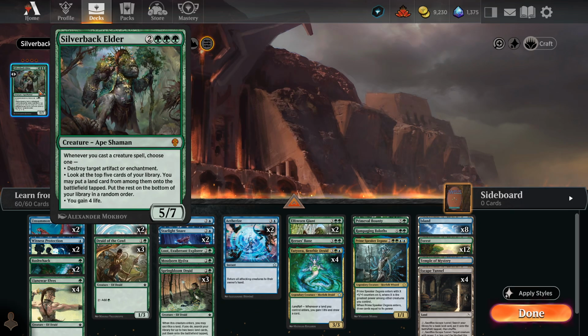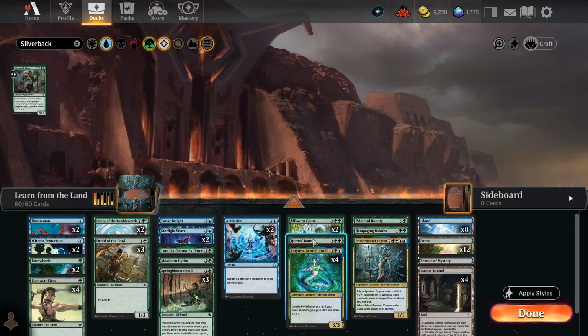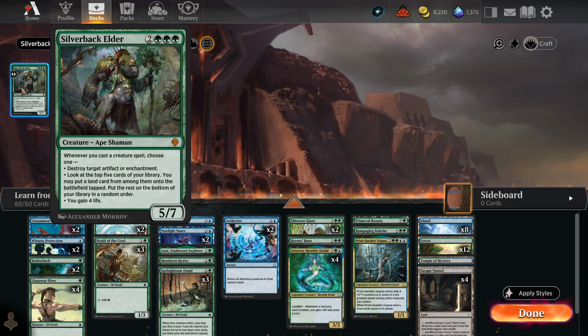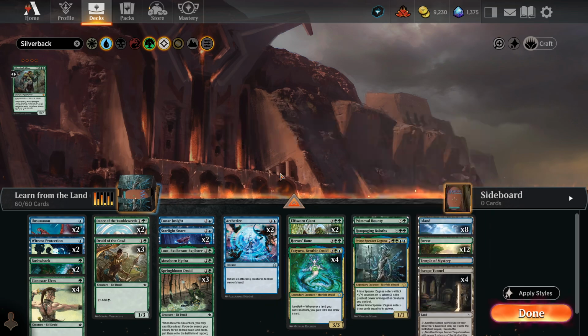You could also play stuff like Silverback. This is a 5 mana 5/7. When a creature enters, you can destroy something. This is better than the Trigun Predator thing. You can look at the top 5 and get a land put onto the battlefield so it ramps, and you gain 4 life. Once again, would much rather have this over Hero's Bane. Hero's Bane's cool. It gets huge, but it doesn't have trample. And this, every single time you play a creature, you can go find a land or gain a life or destroy stuff. And it's a 5 mana 5/7. Would rather have that over the Hero's Bane personally.